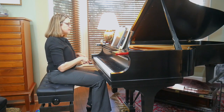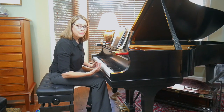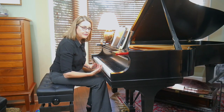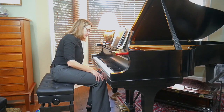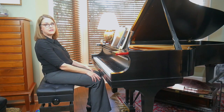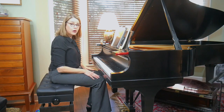Lean back a little and you'll feel your weight come onto your sitting bones and come off your feet. Then shift in a counterclockwise circle — shifting weight into the right foot, then across to both feet, then into the left foot, and back to the sitting bones. When sitting at the piano, you want your weight balanced between these three points as the default — going into the bench and supported by both feet.